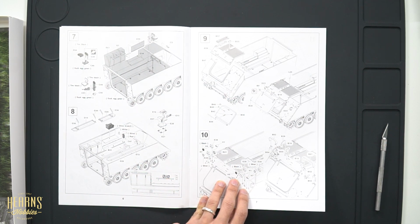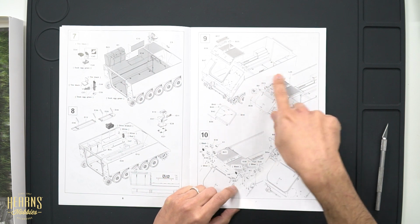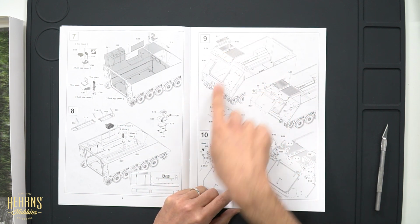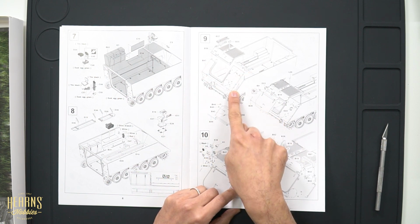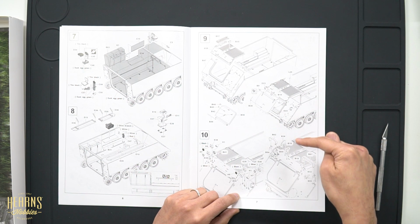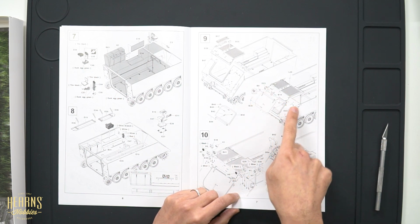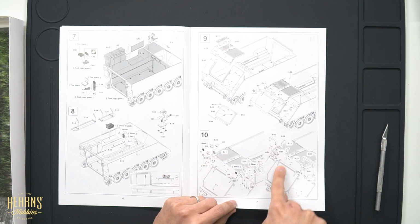So are these, no, they'll be seats. These are fold up seats. So you can actually fit quite a few personnel in the back. Over here we have the front end going on. So you have the front plate, engine cover, and then the various bits and pieces. So you got tie downs, towing hooks, the lights are going in on the front end, and then the light covers.